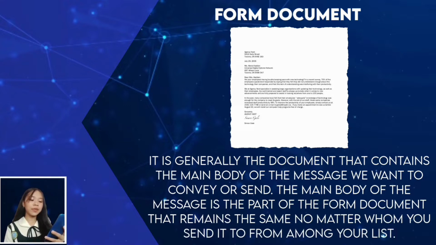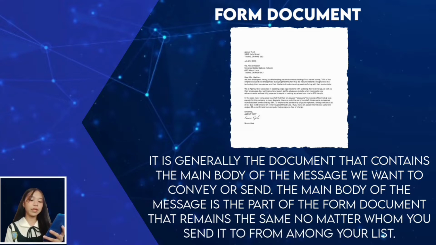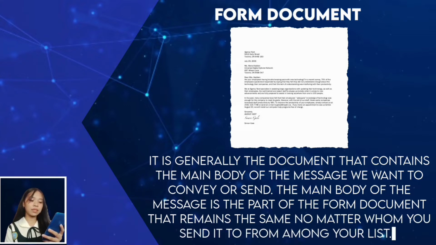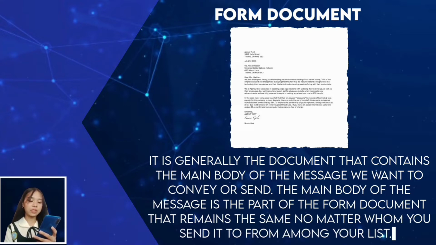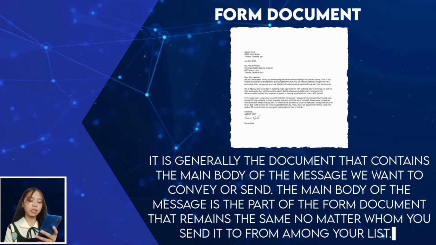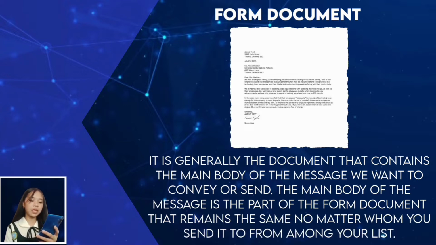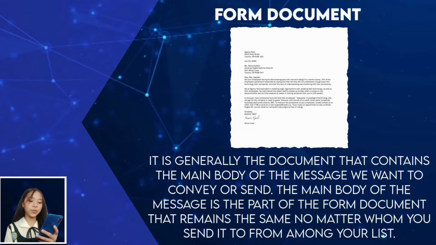Also included in the form document are what we call placeholders, also referred to as data fields or merge fields. These mark the position on your form document where individual data or information will be inserted. In our sample document, the placeholders are denoted by chevrons, double-headed arrows on each side, with a gray background. On a printed standard form, these will be the underlined spaces that you use as a guide to where you need to write the information that you need to fill out.